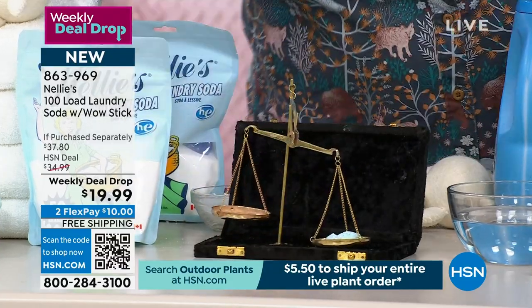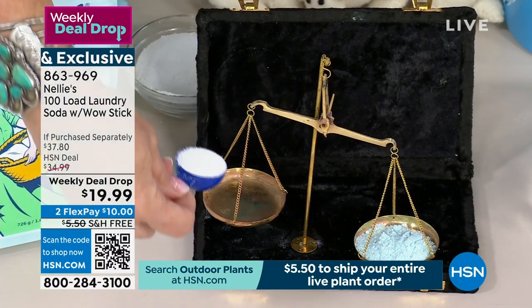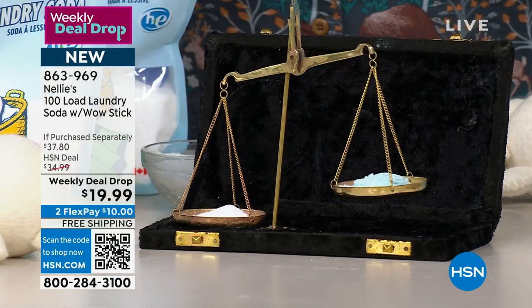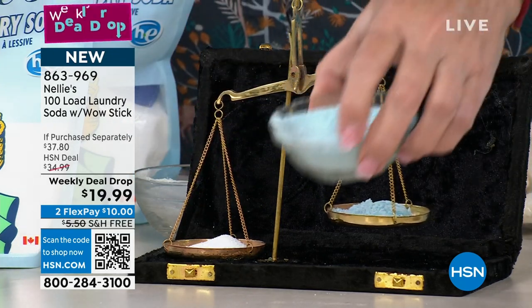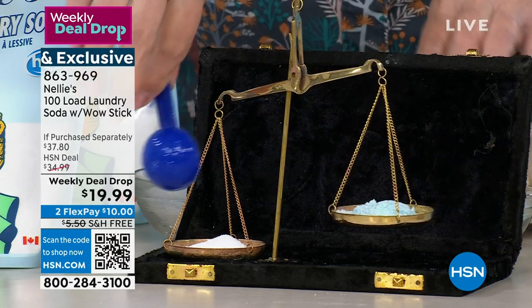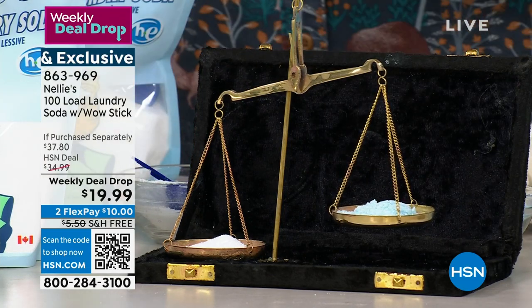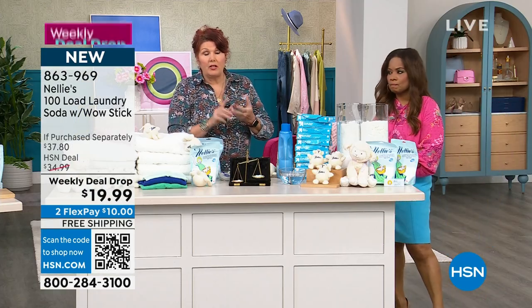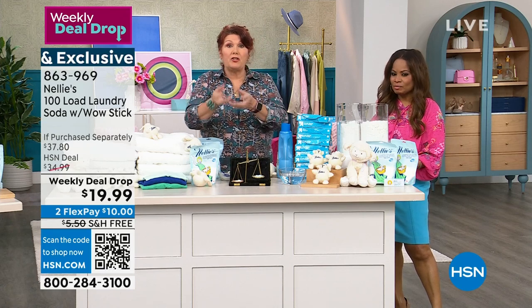It's been a while since we've offered Nellie's. Free shipping — you can buy as many as you'd like. The Laundry Scales of Justice — a tablespoon of blue detergent on one side and the Nellie's on the other side. You can see scoop for scoop, measure for measure, how much heavier and denser the Nellie's is because it doesn't have all the fillers. There are no phosphates. It's gluten-free, no chlorine bleach, no borax — a lot of people are sensitive to borax. It is sodium carbonate, which preconditions your water. Septic system safe. Hypoallergenic and fragrance-free.